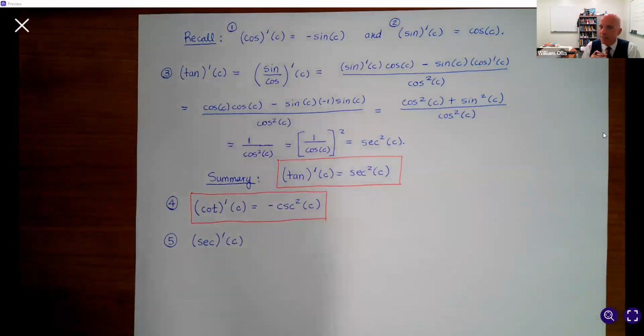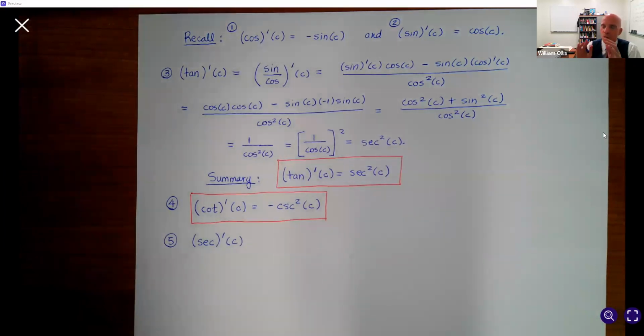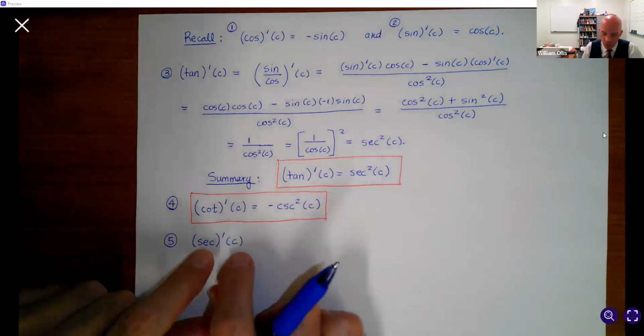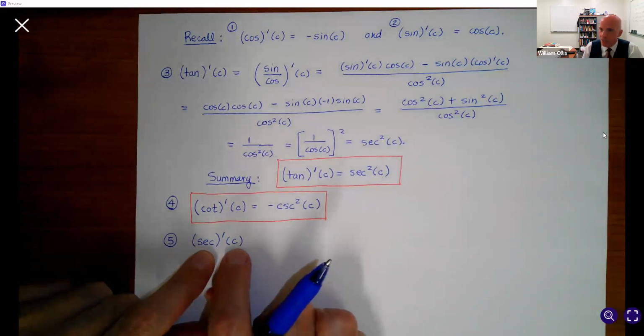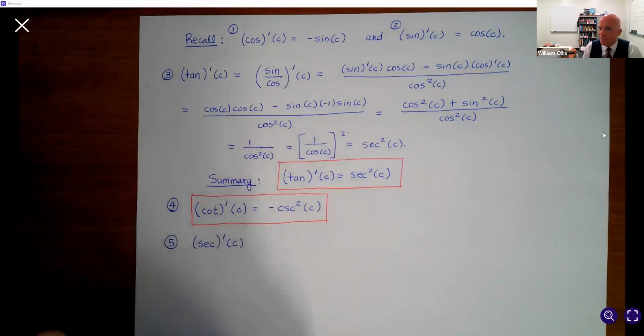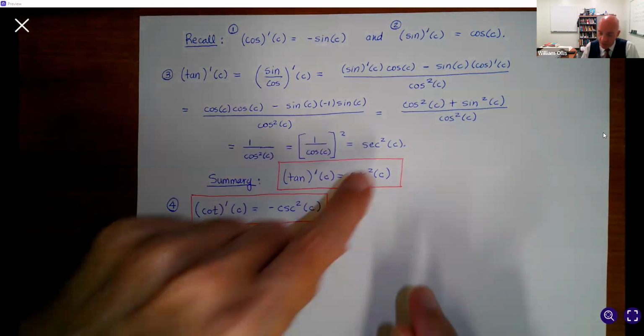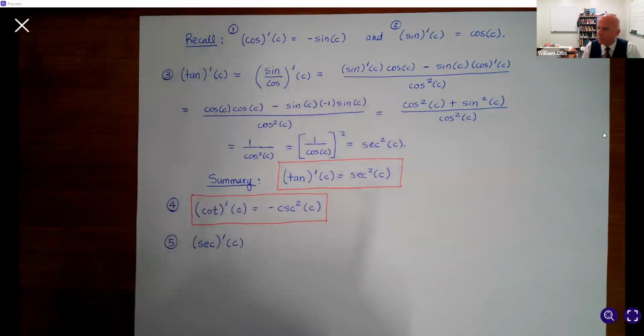So it's not a simple process, but we want to make sure that when we write something like this, the tacit assumption is that C is in the domain of the function, or C is in the domain of secant. So sometimes you don't get any surprises. For instance, when we look at tangent, we know that this is not defined at pi over 2. And then of course, as we look to the derivative, well, we didn't really lose anything, did we? I mean, we didn't have the pi over 2 to begin with.